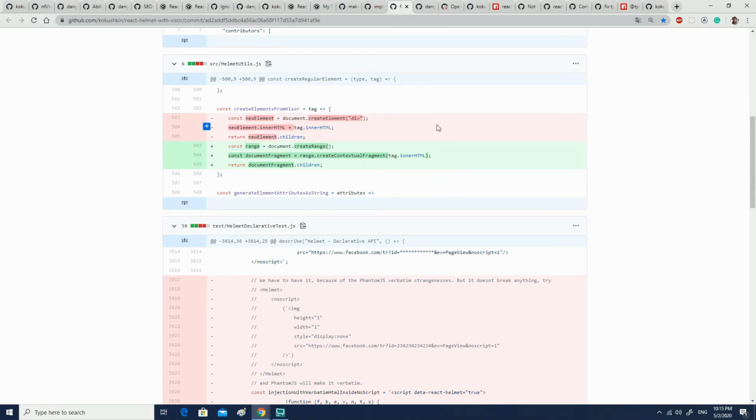So this script will be there in the DOM structure, but it hasn't been run. And to make it run, here's a little trick. You have to use createRange instead of createElement, and then createContextualFragment. Then take its children out of this, and these children will run. And this is the little trick.